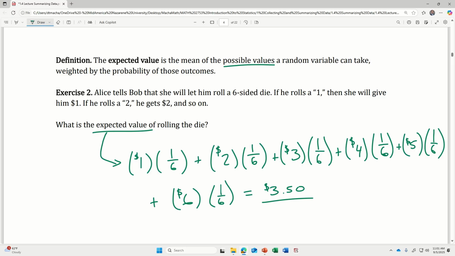This is instead what it would look like if you roll the die like 10,000 times and you calculate the average amount of money you earned. It would probably be close to 3.50. We would expect it to be close to 3.50. Could you just add up all the numbers, like $1, $2, 3, 4, 5, and 6, and then divide it by 6? Divided by 6, yeah. Because we're multiplying each time by 1/6. So you're right. That would work this time.